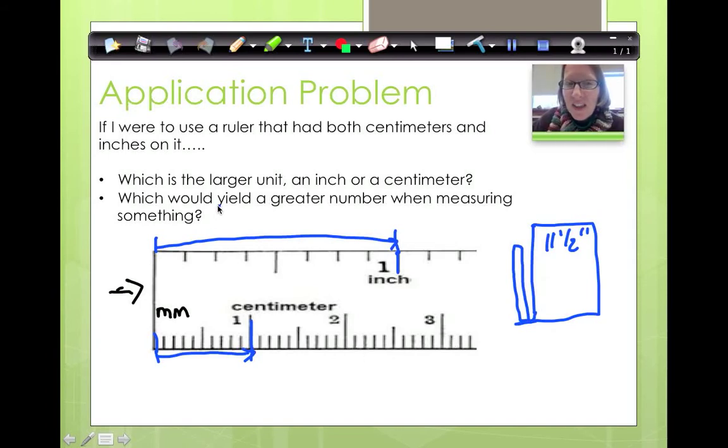Whenever I think of yield, I think of crops. So if I have a high yield crop, I'm going to get a lot of vegetables. If I have a low yield crop, I'm not going to get very much at all. So yield means how much you're going to get as far as an amount or numbers, okay? So a larger unit gets a lower yield. A smaller unit gets a much higher yield. We have higher numbers, a lot more than 11.5 centimeters, isn't it, if you were to measure the side of your paper. Okay, moving on.